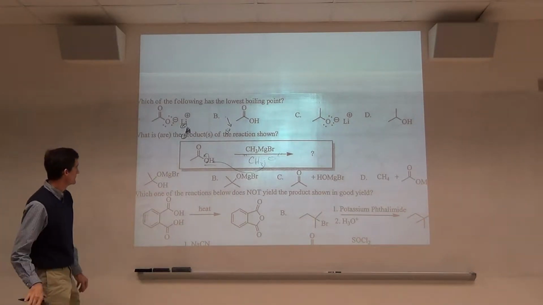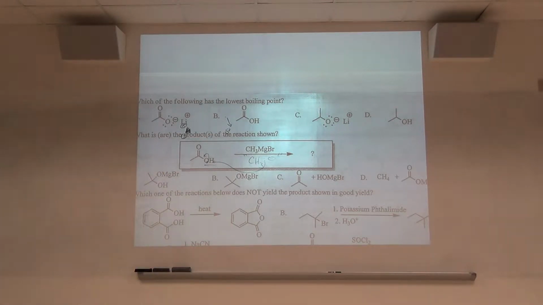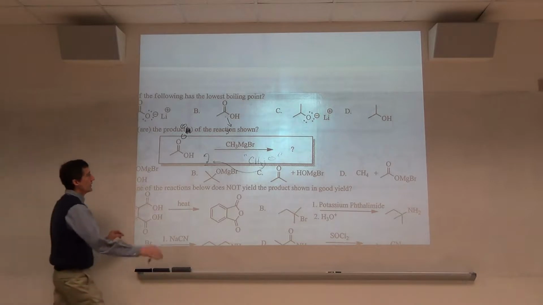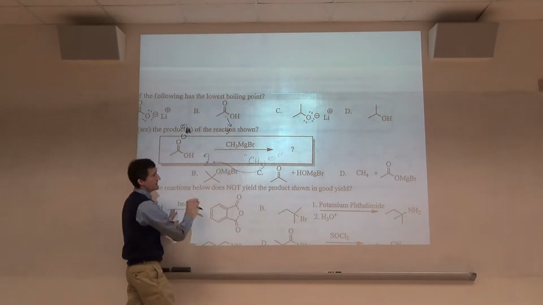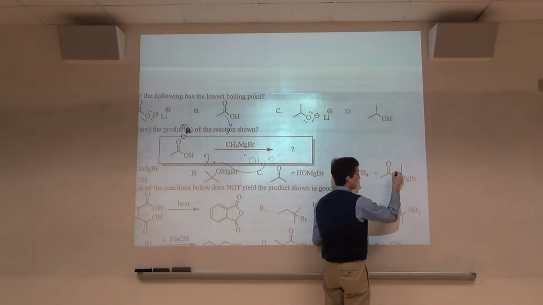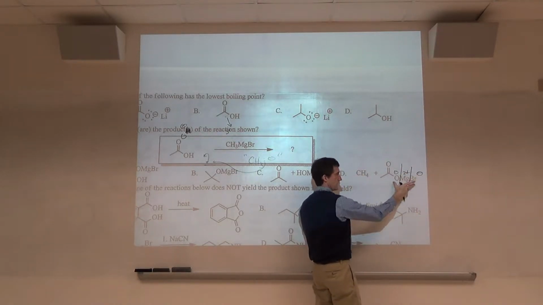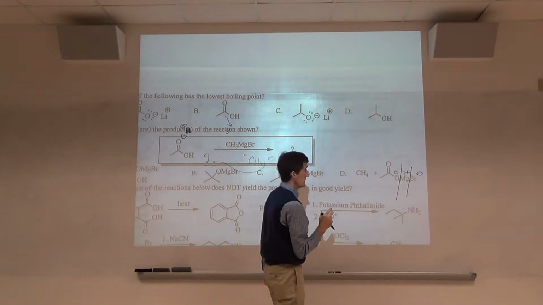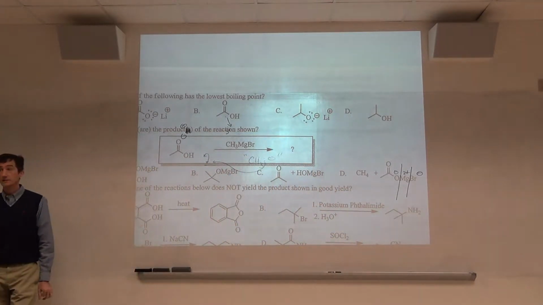Which one? The answer is D. This takes an H, makes methane, and you get the O minus. Methane, O minus. That is O minus, right? That's a minus. That's an Mg2 plus, and that's a minus. You can show it like a formula. That's just your O minus. Yeah, just an acid-base reaction.